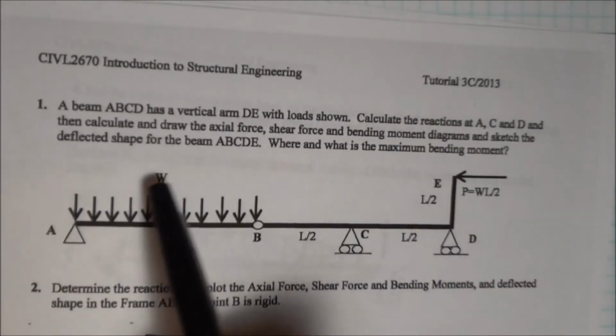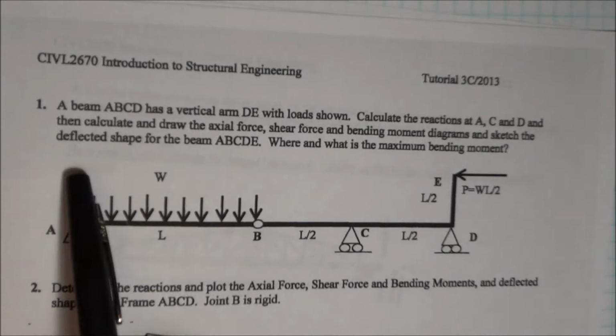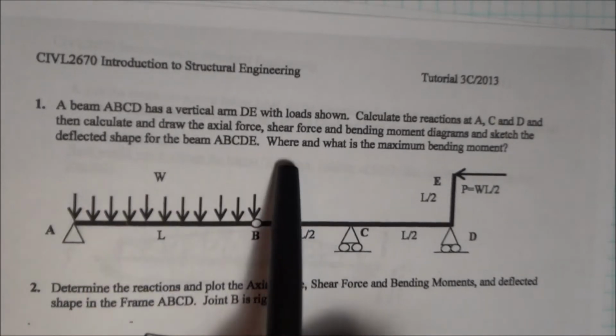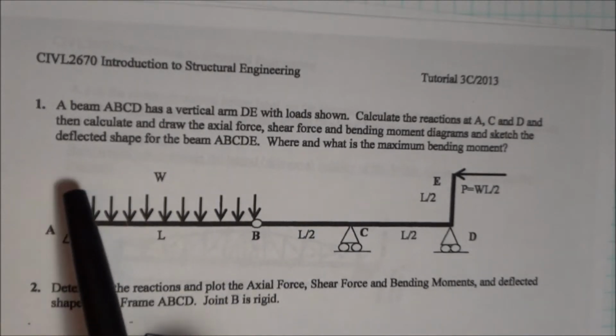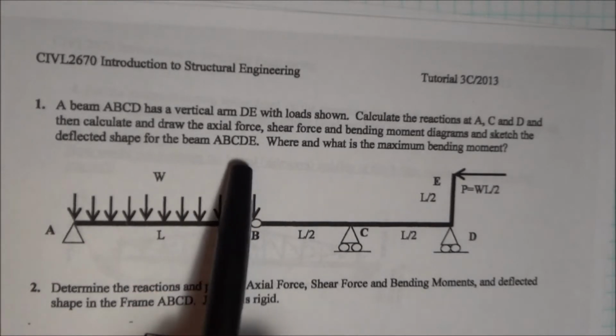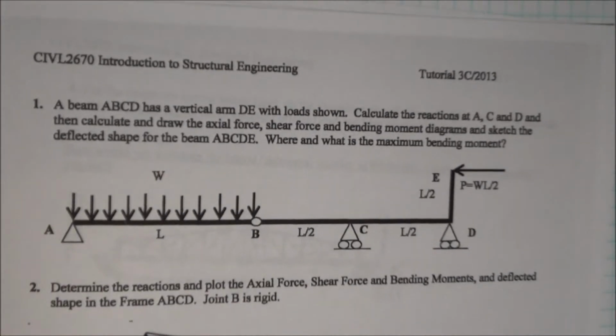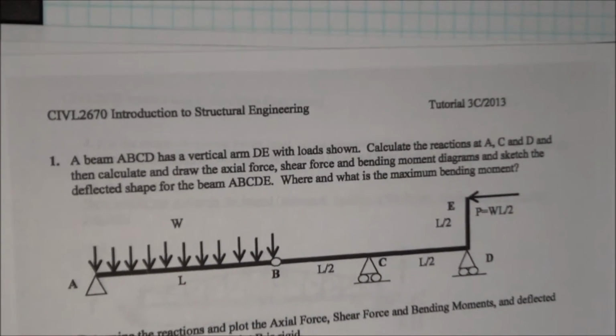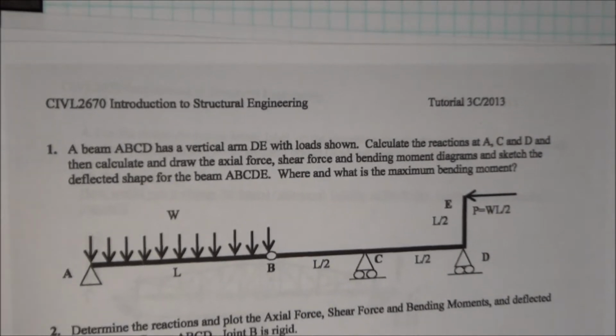And for the deflected shape, don't worry about getting equations. For the deflected shape, just do what the professor was saying in class. Make your deflected shape, or just draw what you expect the deflected shape to be based on your experience and on what the moment diagram looks like, basically.